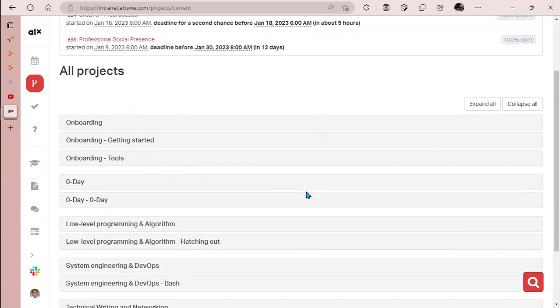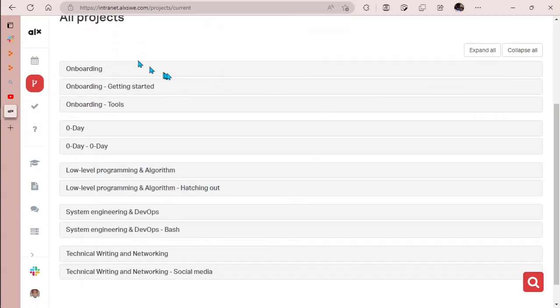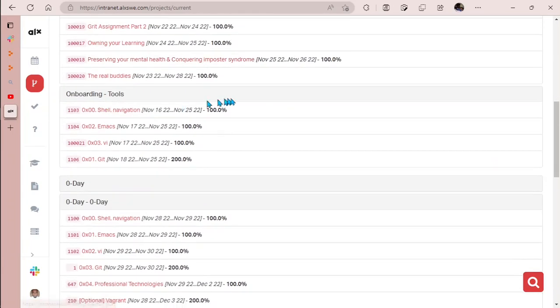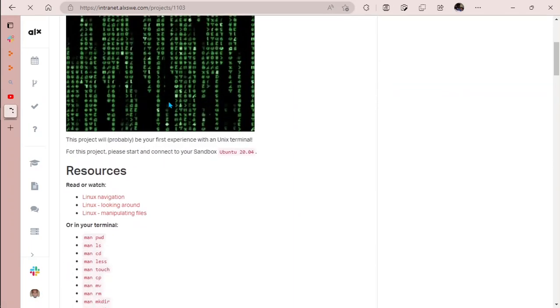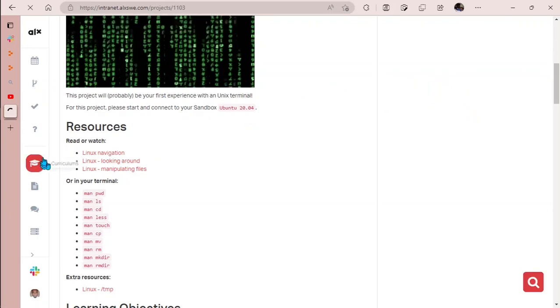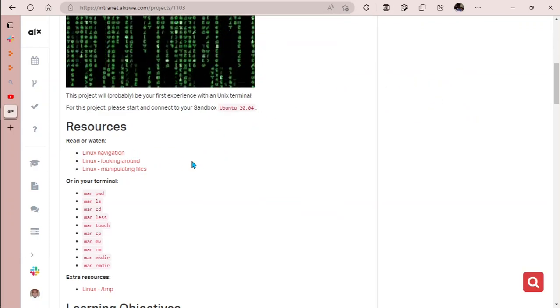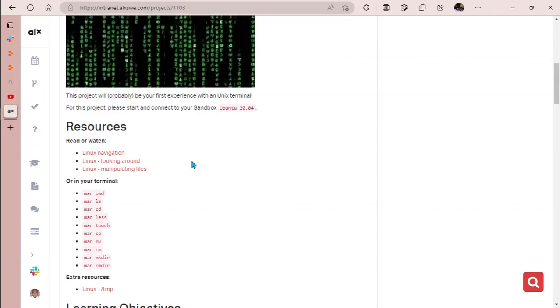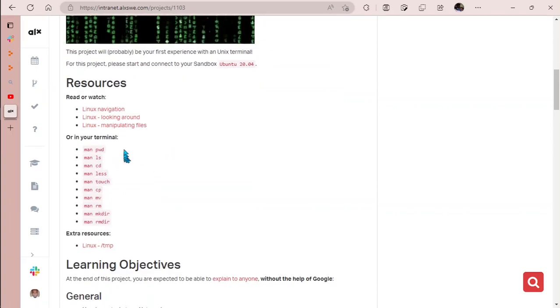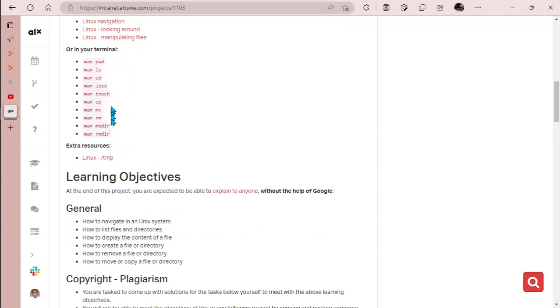Today we're going to start by running through the project, the task, one after the other. And the first task you will do is called shell navigations. When you open the shell navigation project, the resources needed for you to run this program are given here: 1, 2, 3. If you go through it line by line, I'm sure you'll be able to do this. Very simple, right? And basically, these are the tools you really need to understand.